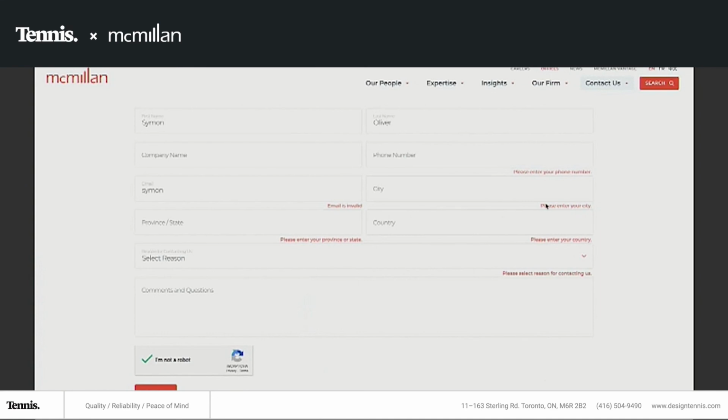Please enter your phone number. Please enter your city. Email is invalid. So very critical for ensuring that users don't make mistakes. This guideline can go a lot deeper because there's a lot of more complicated interactions that can happen online with purchasing and e-commerce. But this is probably one of the more fundamental examples of where this guideline plays a role.